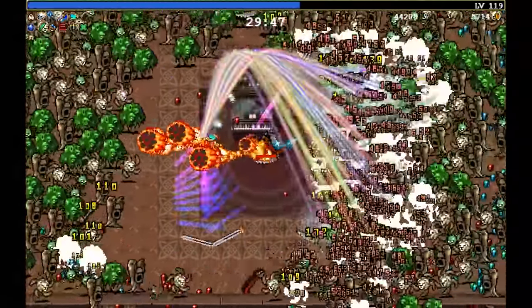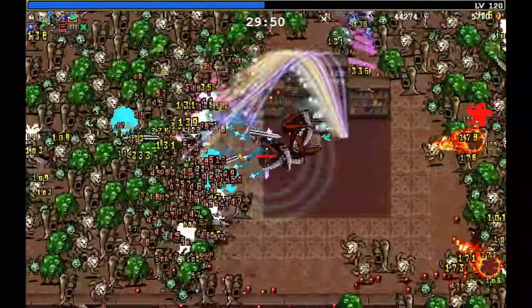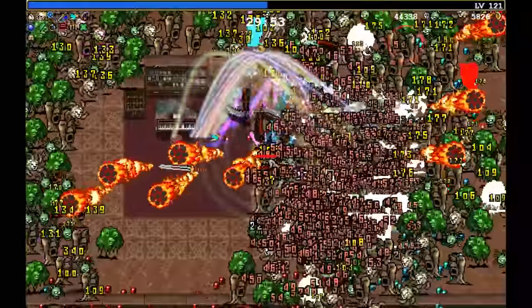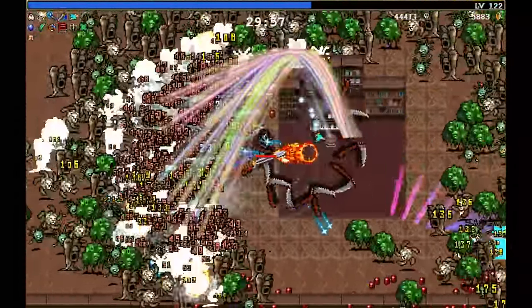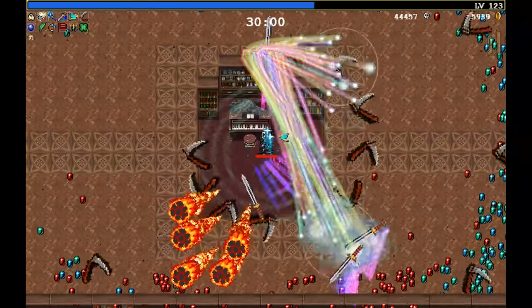Usually I've had to stay in like a very small circle, so I haven't been able to pick up this much XP. Like, I'm actually walking forward to follow Pashon and getting a lot of XP in the process. Level 121? Jesus. I am a little bit worried about those ghosts, but 2 seconds remain, and... boom! They're all dead. Run!